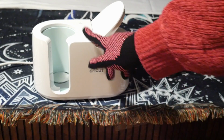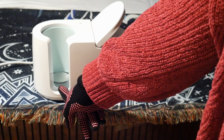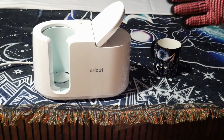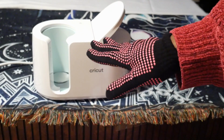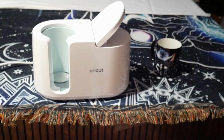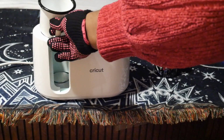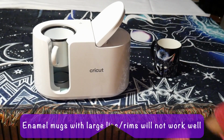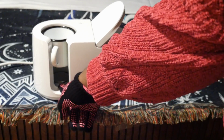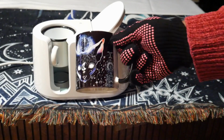Just so you guys know, if your mug is not touching this plate right down here, it's going to have issues finding the right temperature and it's just going to shut off automatically, or it's just going to keep running warm, but it's not going to fully heat up your mug like it should. For example, let me just show you guys. This is an old enamel mug that I have. If I put it in, it doesn't go through all the way, right? And it doesn't touch this mug plate, so it's not going to heat up as well as this one. It's not going to have the correct time and temperature.